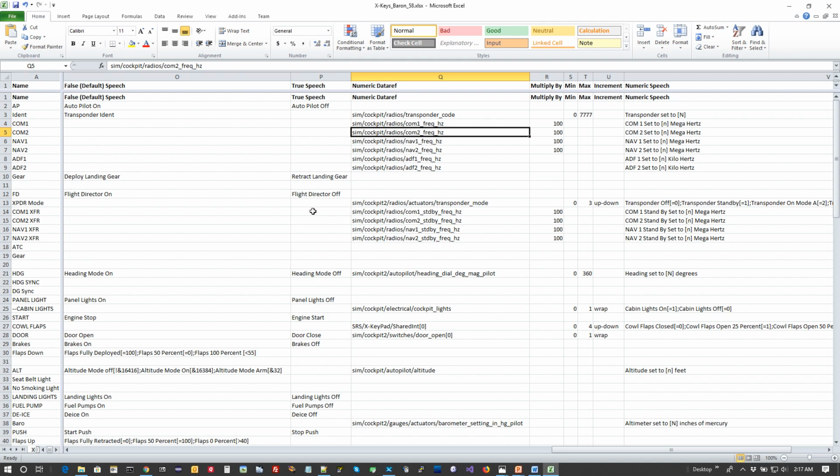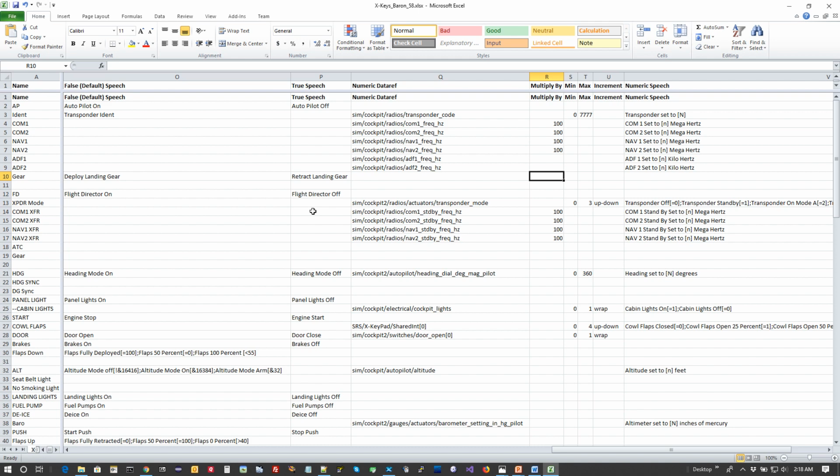In some cases, you can actually control what's going on with the simulator either through the use of a command, which we're going to discuss in a minute, or sometimes you have a writable data ref behind it, and I can jam values into that data ref and get the simulator to do different things. A good example of this that we're going to use is the Transponder Mode, where it's actually a multi-position rotary switch, and I'd like to do some magic to use one key on the X-key device to control that transponder mode by being able to increment it up or increment it down. So that's another thing that you can do with a numeric data ref.